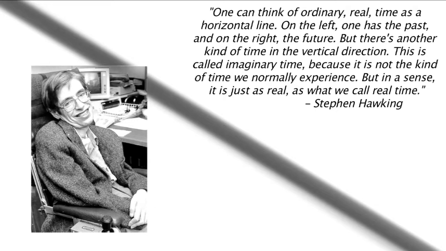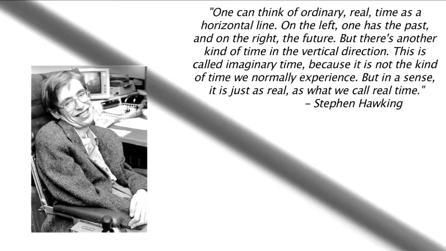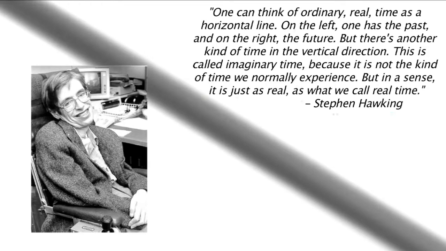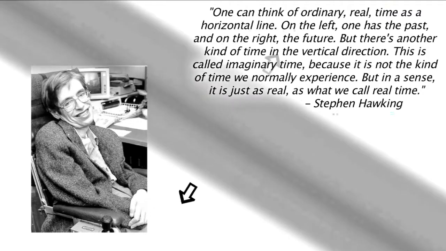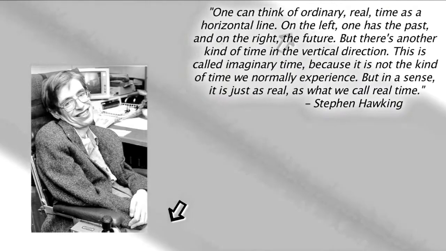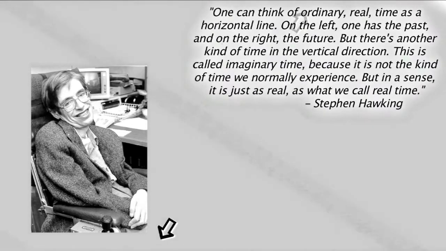One can think of ordinary, real time as a horizontal line. On the left, one has the past, and on the right, the future. But there's another kind of time in the vertical direction. This is called imaginary time, because it is not the kind of time we normally experience. But in a sense, it is just as real as what we call real time. And it's interesting to think about this.